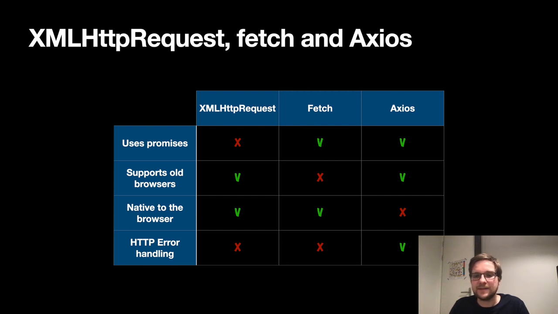Also, one last thing that is different between Axios and fetch is the error handling. So fetch handles errors similarly to XMLHttpRequest, which means if you have an HTTP error, like 404, not a network error, then the fetch result will go to the then and it will count as successful. So we do need to check the status code before we even continue. And we need to handle errors both in the catch and also in the status code. Let me show you how it's done.